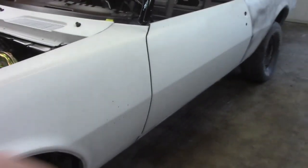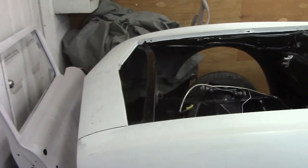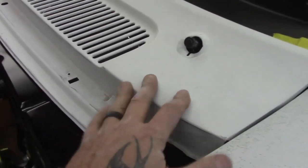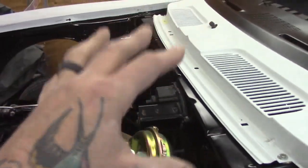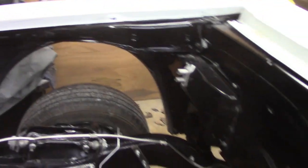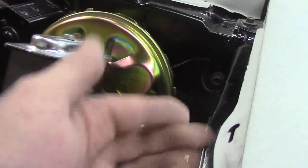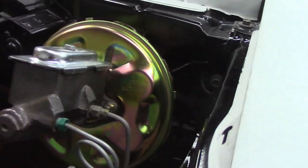I got the fenders all lined up nicely at the doors, the body lines lined up, the gaps. Put all the front top of the cowl piece on. Because if you can see the paint in here, Sean had already painted in there. This will come off and get painted off the car just like the hood will, but I'm pre-fitting it for one final time. Fenders will stay on because, like I say, you can see all the edges are painted. We take it down to, if you look here, this is a separate area, so this will get painted. This is already painted, so there's no tape line when we're done.